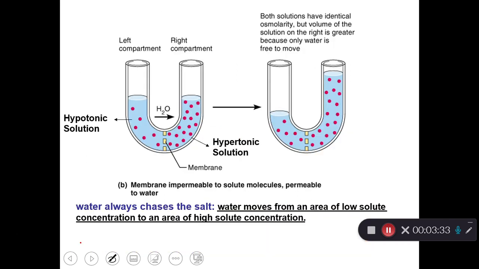So here we have a membrane, and again the molecules here are not penetrating that membrane, so osmosis has happened. So here water goes from the side of lower molecule concentration to the side of higher concentration until the concentration is equal on both sides of the membrane. The solution that has lower concentration is called hypotonic solution. The one with higher concentration than the other is hypertonic solution.